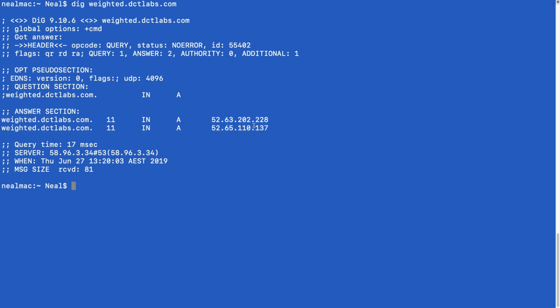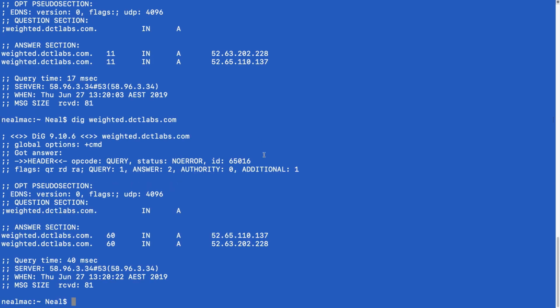They respond to the actual load balancer itself. Let's run that command again, and we've got a new response, but of course it's the same IPs, because 60% of the time this is what we're going to get. If we keep rerunning this, and you might want to do that in your lab, we'll see after a while that you do get a different response.